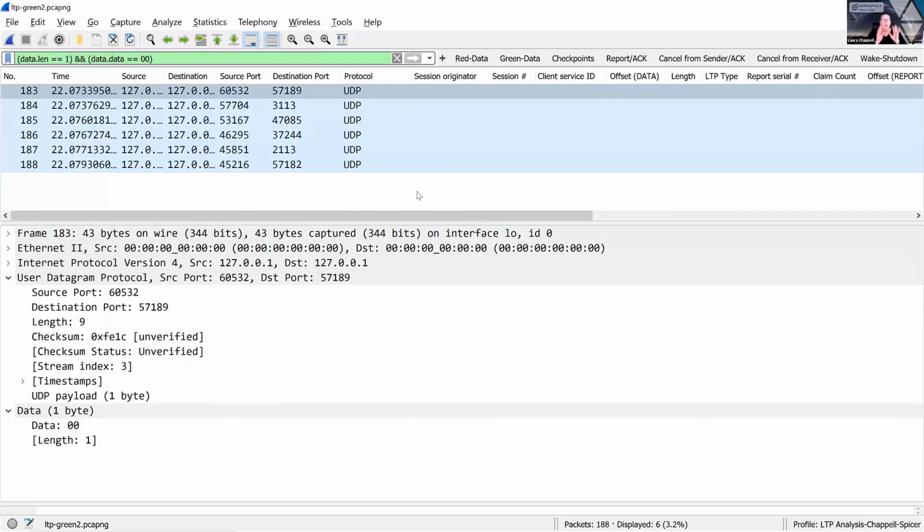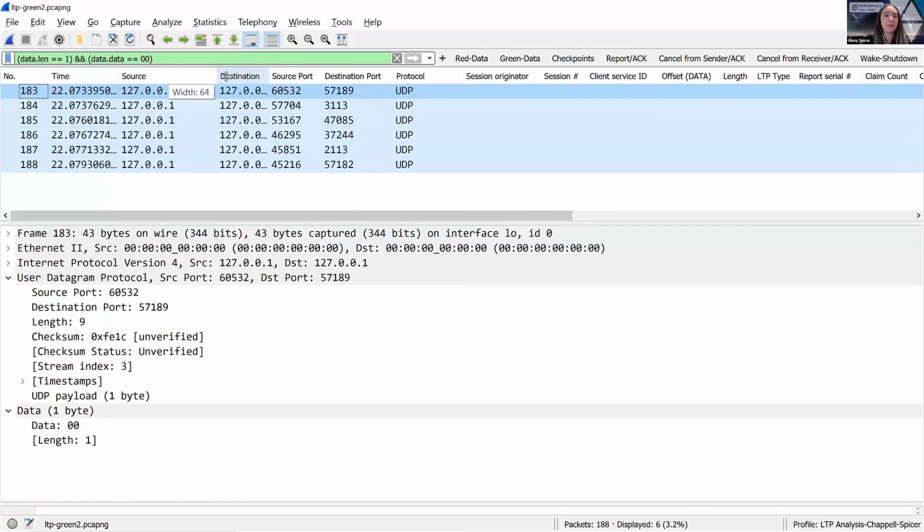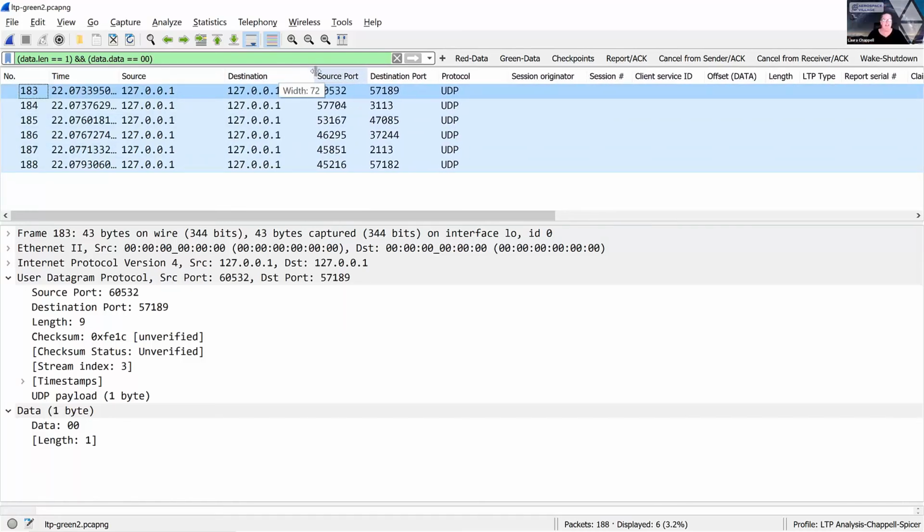When you see those, you also will see that we didn't necessarily go in and change the source and destination IP addresses. In our original trace files, the testing suite uses only IP address 127.0.0.1 for source and destination, and that drove us crazy. So when you look at anything other than these packets, we changed the IP addresses so it had some feeling of a true source address and a true destination address. But we just left these ones at the original 127s that we got from the testing suite.